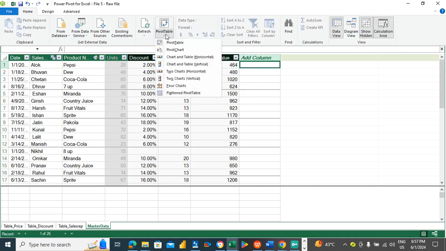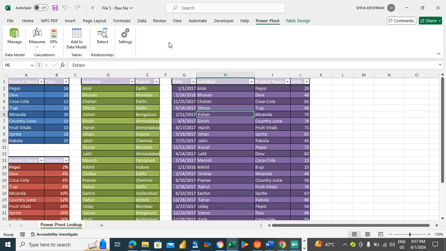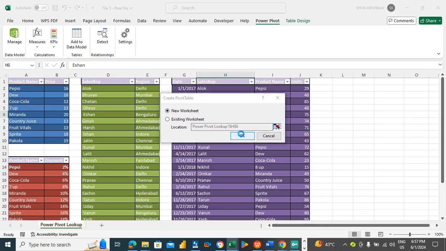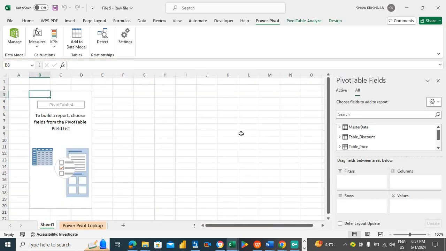We'll go to PivotTable, click on that, click on new worksheet. So here you see in master data we have sales representative, name of the product, discount, unit price, total sales value. However, we do not have units. Now, in sales representative, we have the sales representative and the region, right?